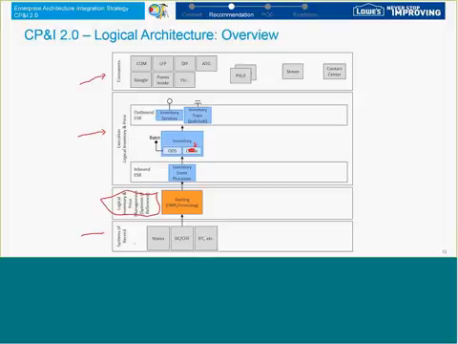The only caveat there is we could have done that, but the Sterling application, which is kind of the system of reference in this architecture, has to apply certain business rules on top of the data before it generates the events. We don't want to access the data by itself. We want Sterling to provide the right picture of what inventory is available for us to sell at a given location.